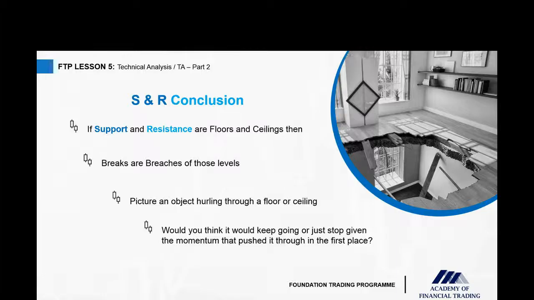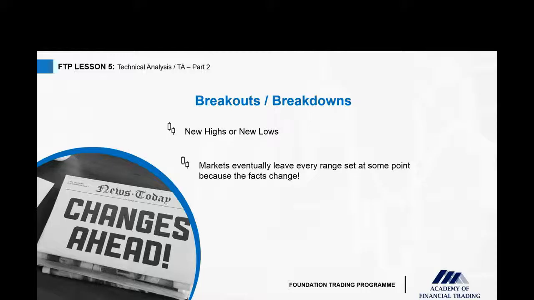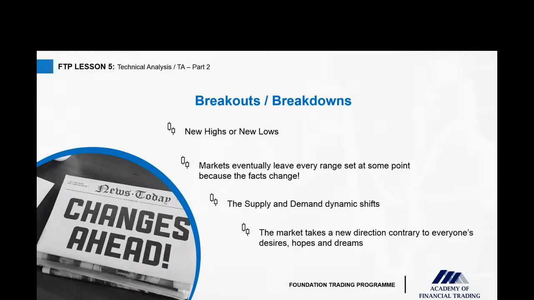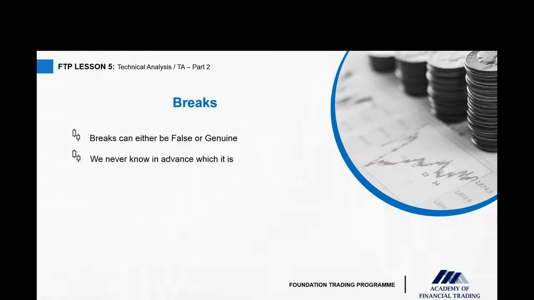So we can measure this on new highs, we can measure it on new lows, we can measure it on breaches of a moving average. There are many different ways to do it. But let's say we're just going to measure it on new highs or new lows. We can ask ourselves a very simple question: is a new high or a new low genuine or false? It can be one or the other. If it's genuine, it typically continues much further in our favor.